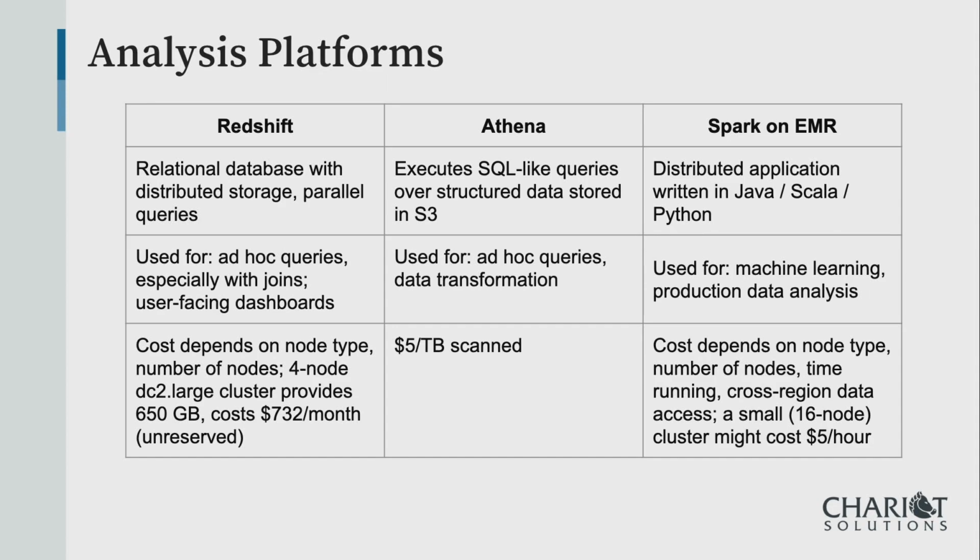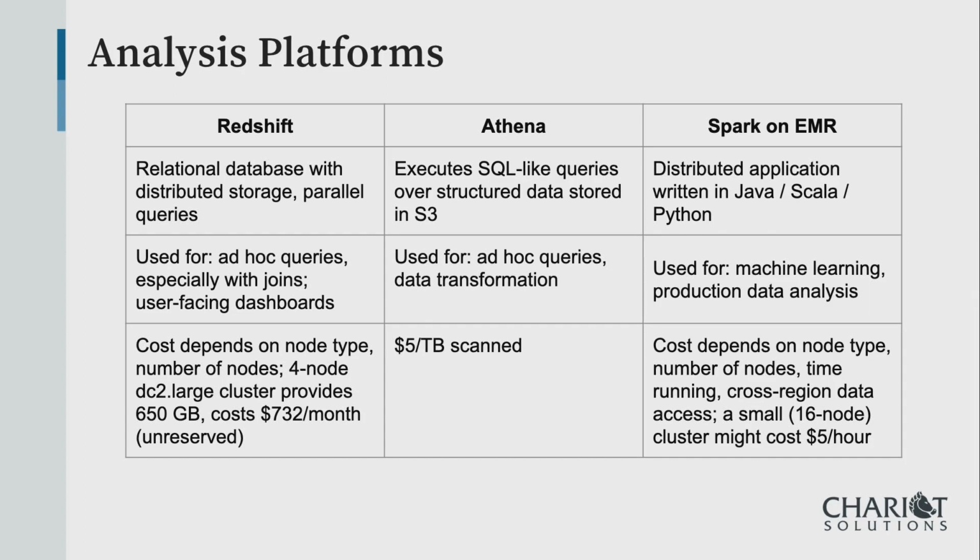Analysis is where you start spending the big money. There are a lot of different analysis platforms, and I just picked out 3 because they're kind of different trade-offs. Redshift is Amazon's decision support database. It's based on Postgres, so the Postgres query engine, and a parallel storage engine. So when you're dealing with something like 100 million rows of data that you need to scan, it divides that up between 4, 8, 16, however many nodes you want to put in your cluster, so that each individual node only scans a fraction of the data.